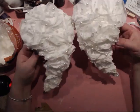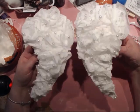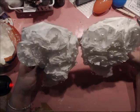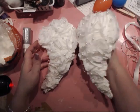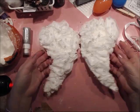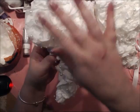Okay, crafty peeps, I think they turned out just so pretty. Yes, I said pretty. And all I did, like I showed you in the video, was scrunch it up like this. And then I took that beaded garland and just swirled it everywhere.